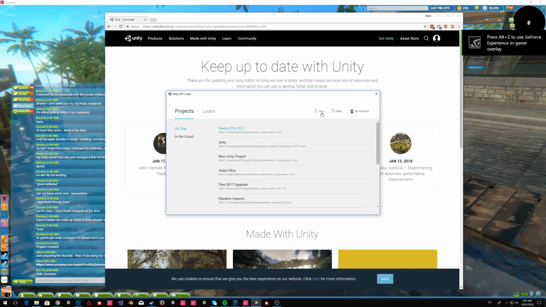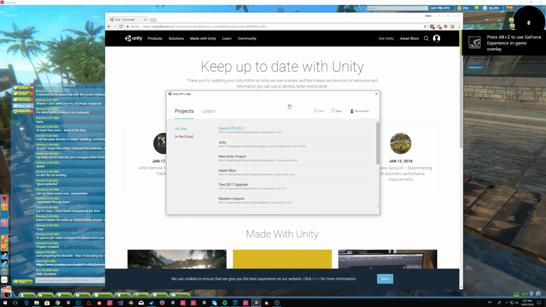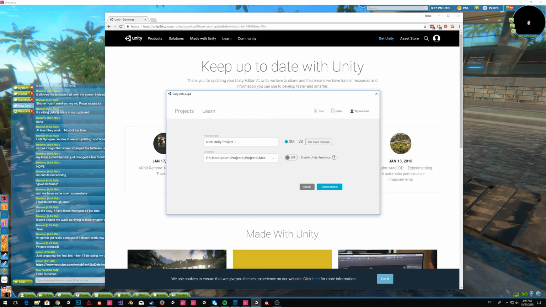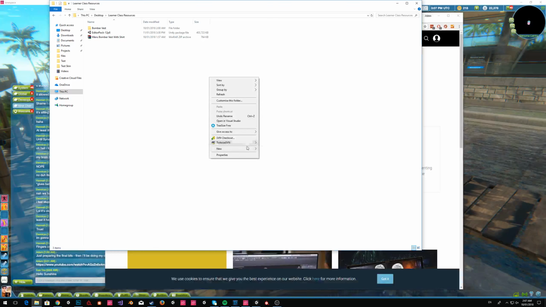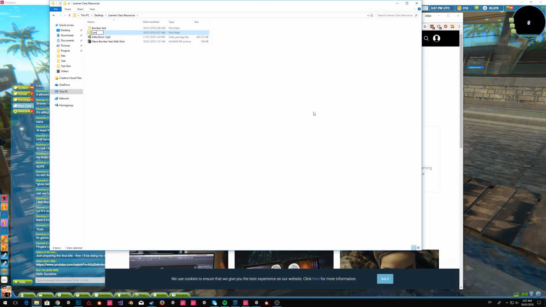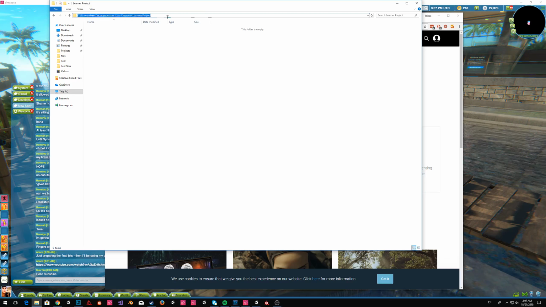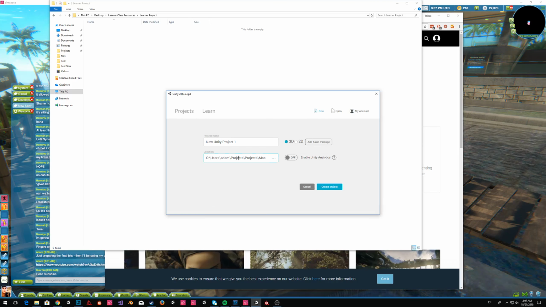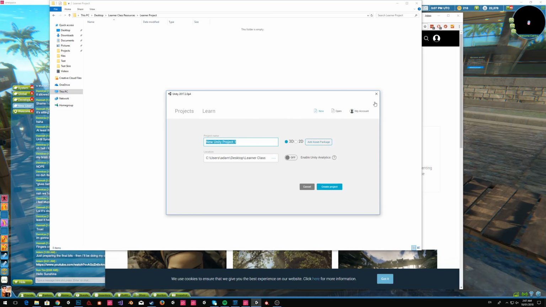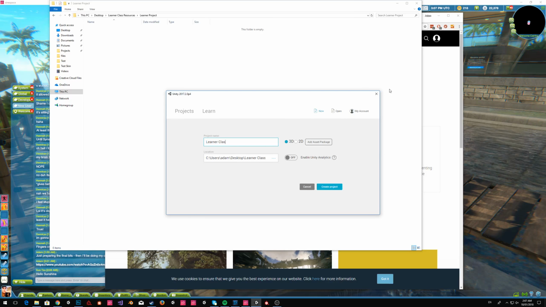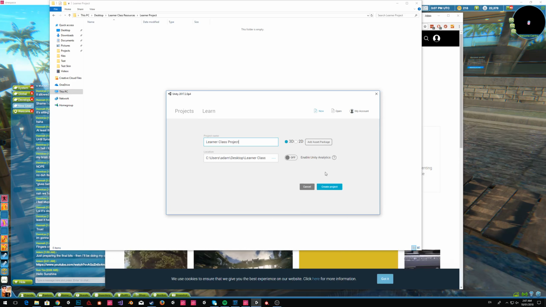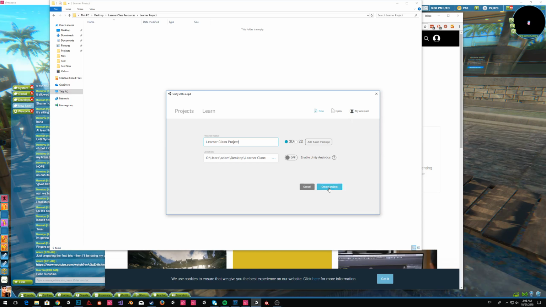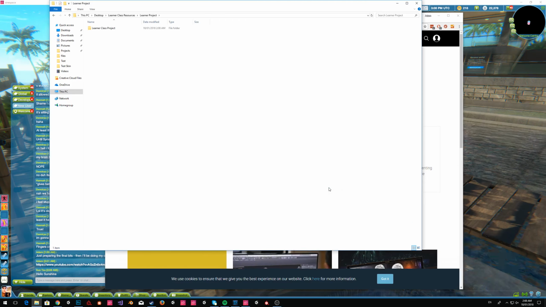So we're going to create a new project today, and we're going to do that in a new folder. I've just got a folder up over here, which is my learner class resources. We'll just create one for learner project. My ability to type today is somewhat limited, but we're just going to create that folder. Now you can create a new folder there from Unity. We're just going to call this learner class, and we're just going to leave all the other bits and pieces by default, leave that to 3D. Everything else is okay, so we just hit create project. And as we do this, Unity is going to open up. It'll just take a second to create the basic project, and we should be up and running in a moment.